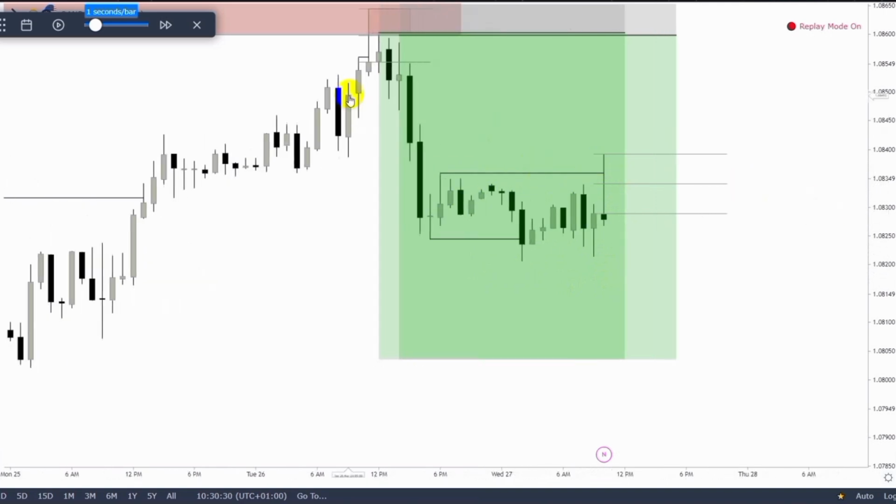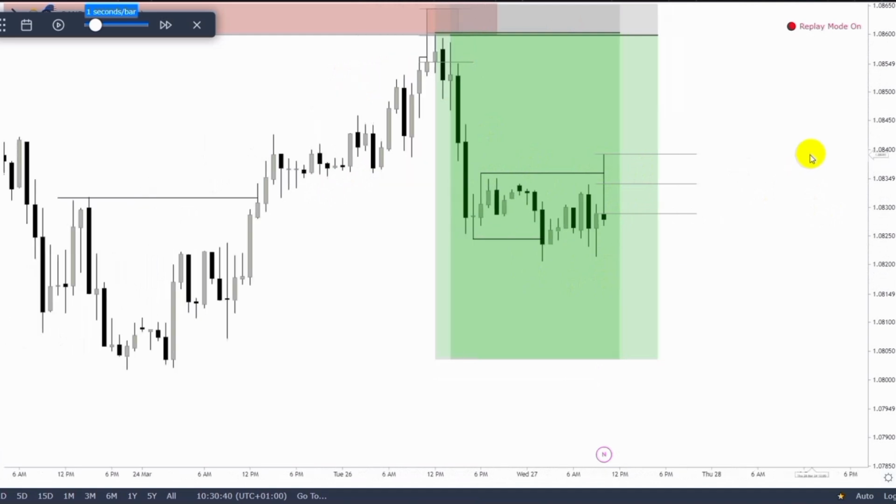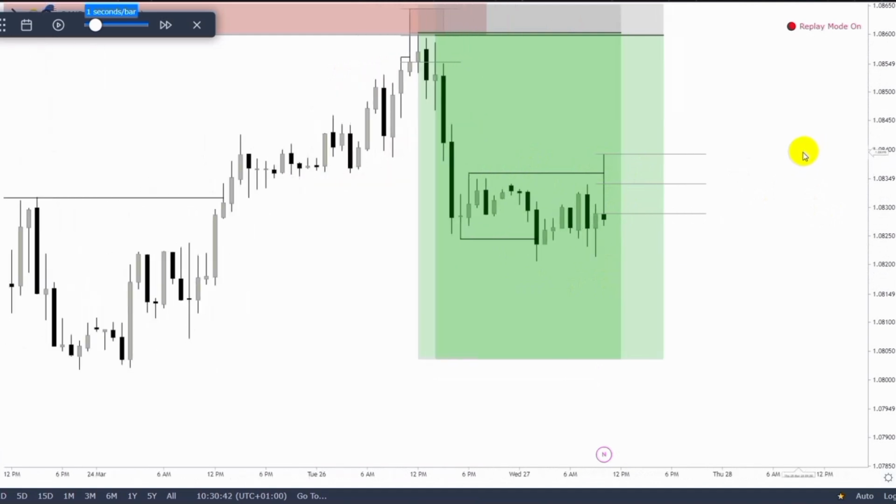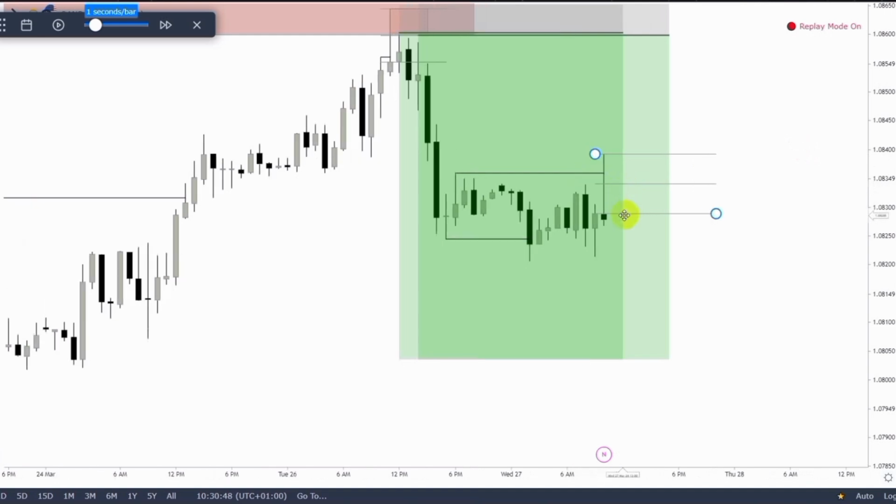So you can see what we have is price fell to the downside. We have a change in character. Price created this inducement. Price now raided the inducement. So we can switch to a lower time frame to look at how to possibly take an entry from this particular candle, or we can wait to see price create another candle that closes below the low of this candle. But let's also still utilize the week of this candle.